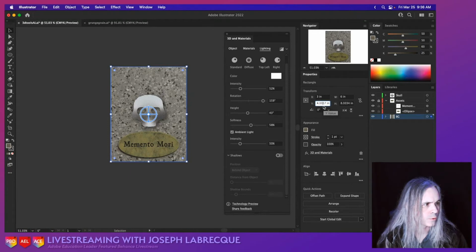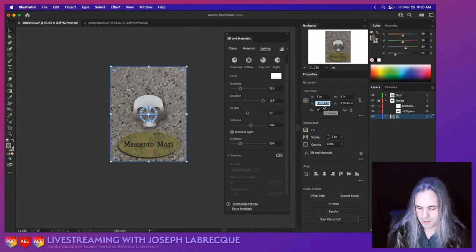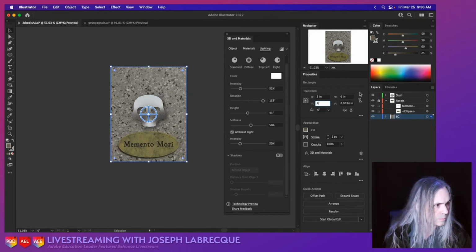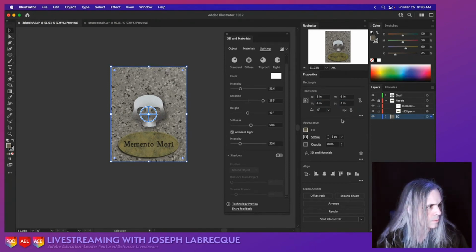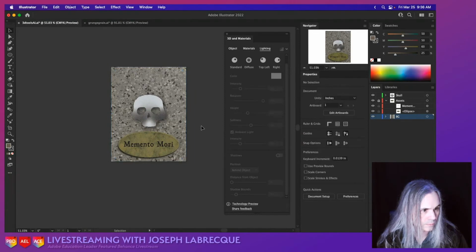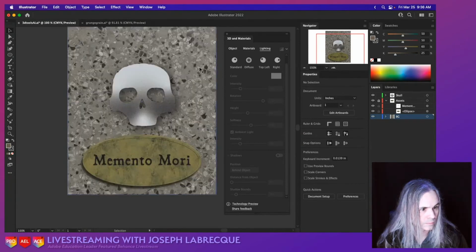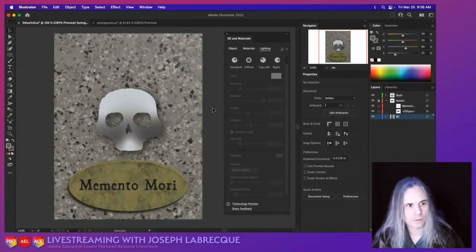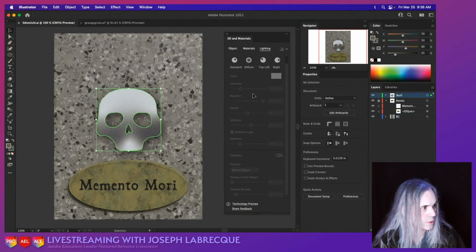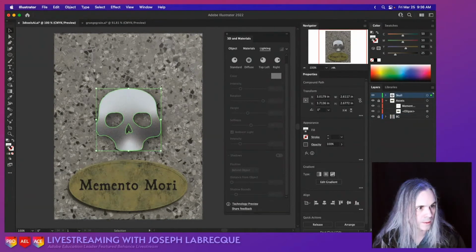I want this 4 by 8, please. Right on. All right, so now I can make this skull larger.